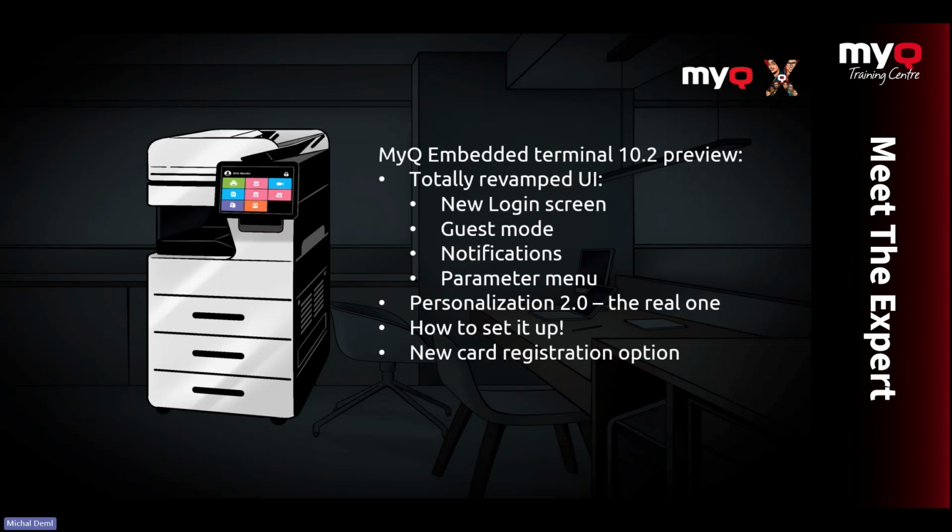Then the last thing, which is really important, is the new way you can handle the new card registration. This is the one thing we will show you on another brand, just to show you that it will be the same and identical all over our portfolio, from Fujifilm, which you have probably seen on LinkedIn or other posts, to Epson, to Kyocera, or any other brand which is part of the MyQ X portfolio.